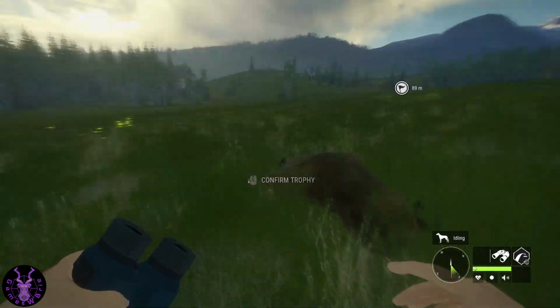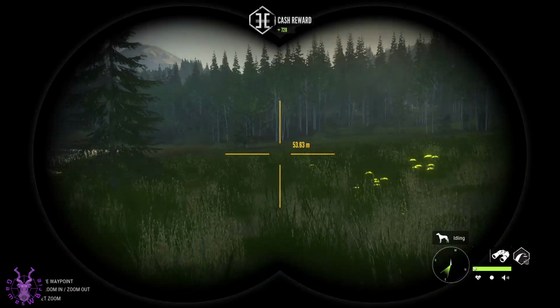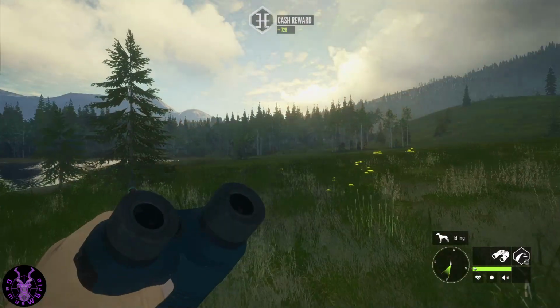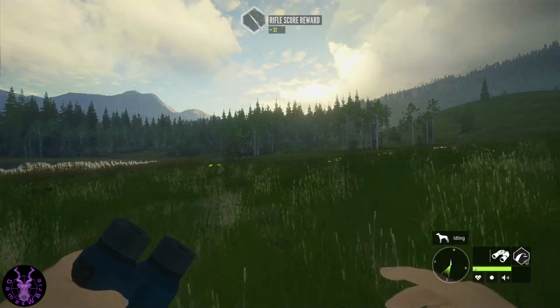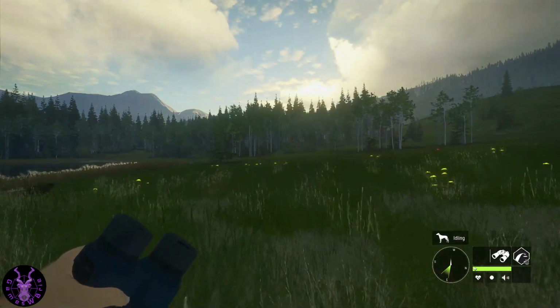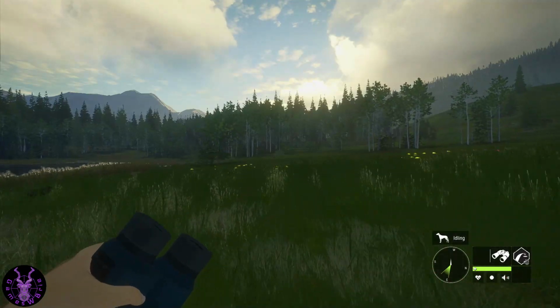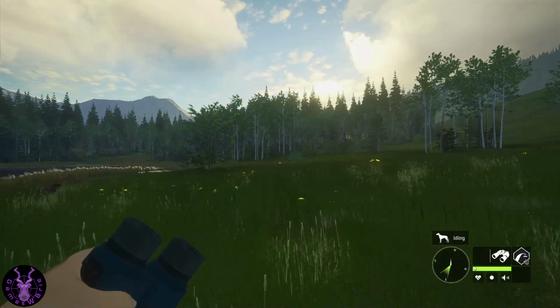This was not where I planned to hunt today. It's just that when I loaded in, since I could see the animals straight up from just the main menu, I was like, ooh, that's kind of cool. It's pretty rare for me to actually see animals from there, but I know that you can. This is not where I planned to hunt today, though.